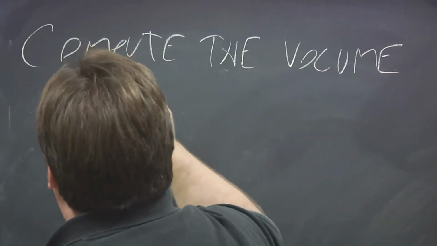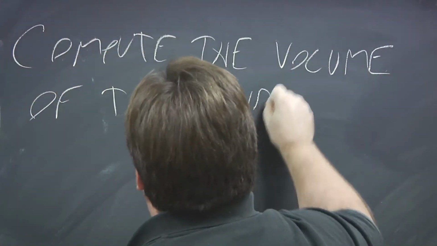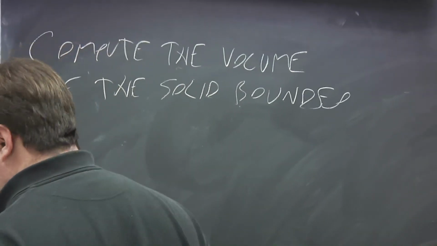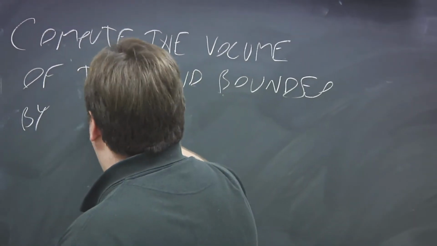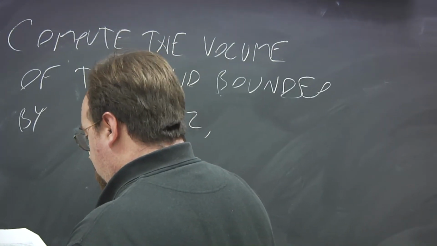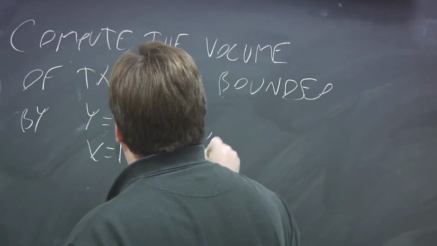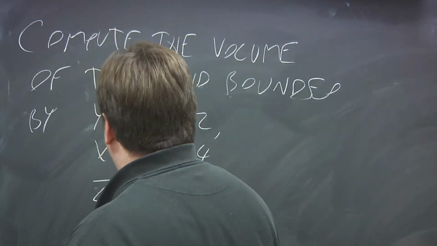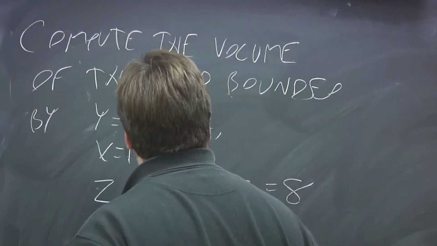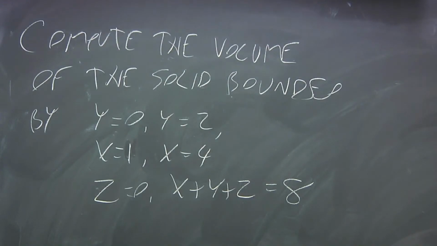I can compute the volume of the solid. It's bounded by these planes, y equals 0, y equals 2, x equals 1, x equals 4, z equals 0, and x plus y plus z is equal to 8. So a lot of problems involving double integrals are defined in this way. You have to compute the volume of a solid, and you're given a set of equations that define a solid.